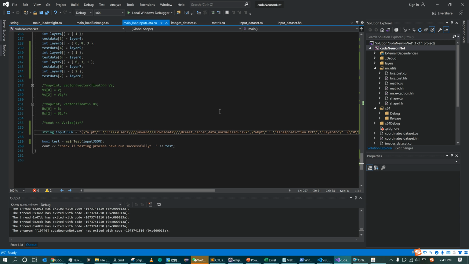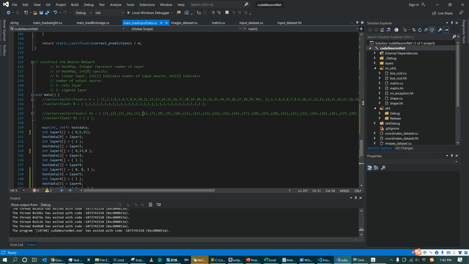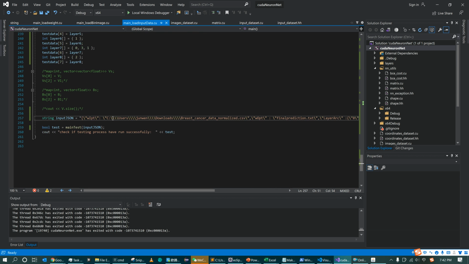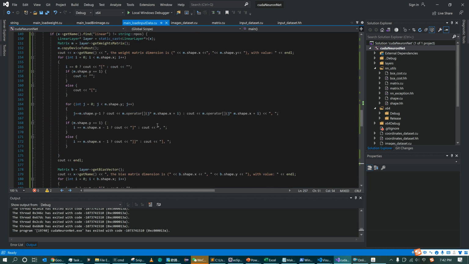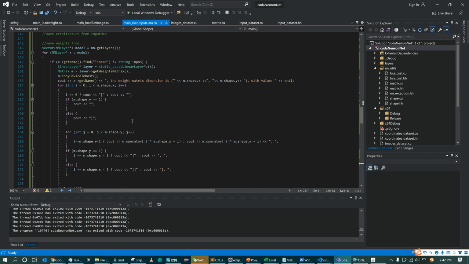And on the Cuda side, we will receive this string, and then we will parse that into JSON. I'm currently using a library called JsonCpp, which is very famous for working with JSON format in C++. And I experienced a lot of trouble, especially with Cuda, because Cuda C++ is a lot different from pure C++.